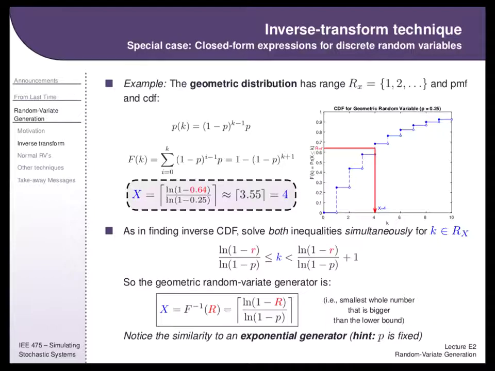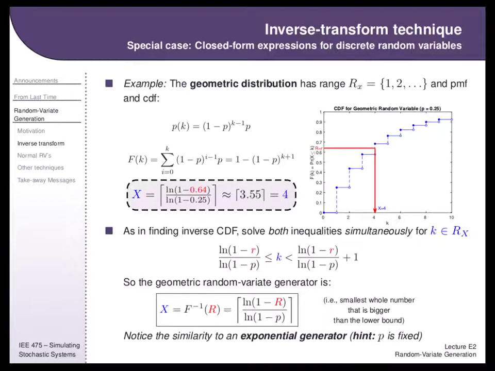So this looks like a discrete version of the exponential, which makes sense because if you look at this formula, you can think of it as probabilities that keep multiplying. Or even conceptually, it's like the time until the first failure, which is a waiting time distribution. So this is the discrete version of an exponential waiting time. It's not surprising that I'm just quantizing what is effectively an exponential random number generator, so it's not a mistake that it looks just like the exponential.